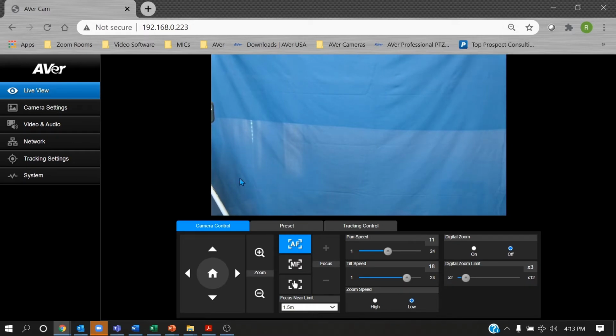So this is really good if you're able to obtain the IP address, type it into your web Chrome browser, pull it up and log in. That means you have network connectivity and things are looking pretty good. Just remember that Edge and Safari are not supported. So if you're using a Mac, the recommendation is to install Chrome for Mac.